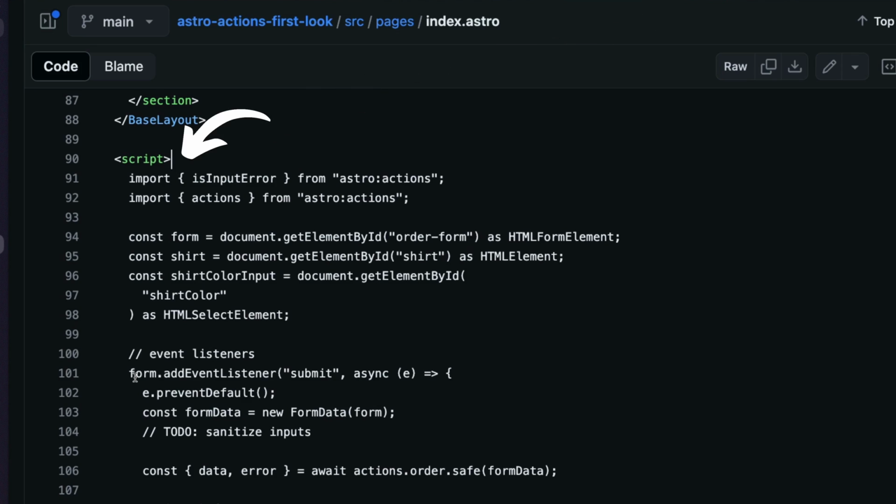But as no surprise to me, Astro has done this in a way that I think simplifies developer experience across the board, but also has a few things that I think need to be figured out, and also a few things that I learned from this documentation that you want to keep your eye out for to make sure you don't get messed up along the way. I also found an example that makes zero sense to me whatsoever. I'll show you that at the end, and maybe you can explain to me what's going on and what I'm missing. So let's just take a real quick look at what this is.